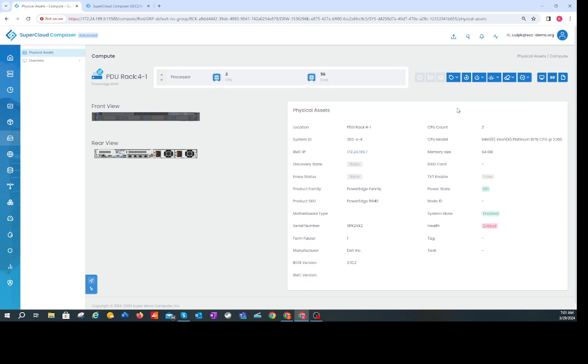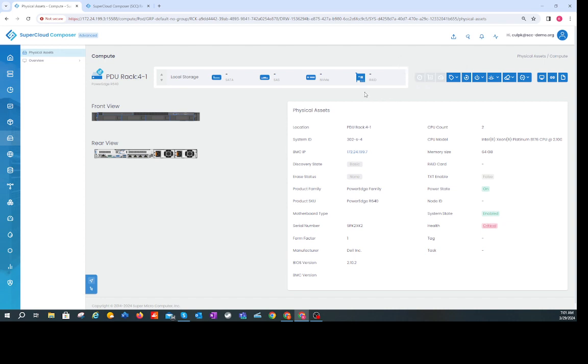Again, the buttons on the top for lifecycle management are still provided to you, so you don't have to navigate back to the compute list and execute those buttons that you want to use for lifecycle management. We provide them up on the top, the same place. Again, unified user experience is important to us here at Supermicro, so we think through a lot of this information, all these processes that you want to look at, and we provide you a great user experience.